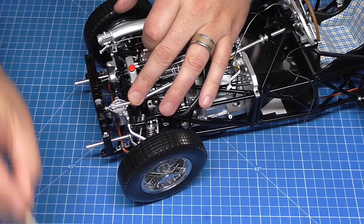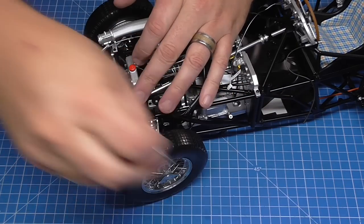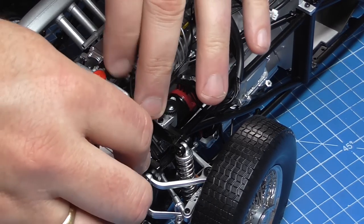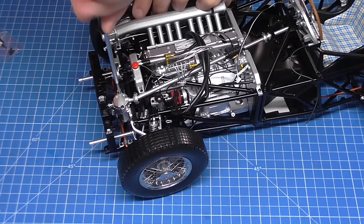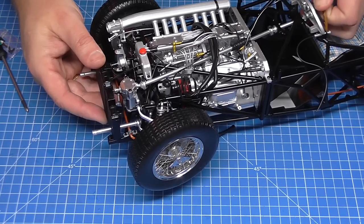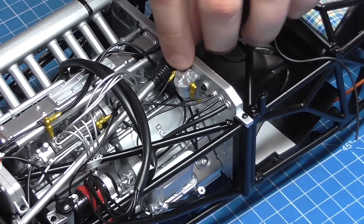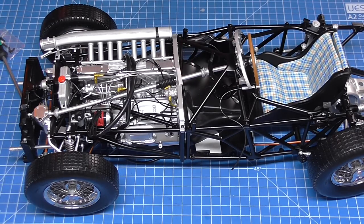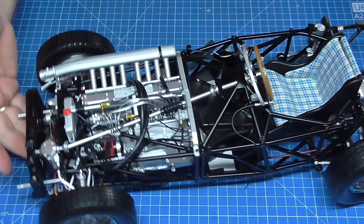Just as I did last time, I'm going to put lots of oil around this section, because when I put this clamp over the top this isn't going to be moving. It's going to go in with the shaft section pointing towards the back, just like that, held in with MM screws, making it nice and tight. As you can see, I turn the steering wheel and the wheels turn. To pin this part into place, we have this connector going over the top, held in with EP screws. That's all there is to do in that stage.